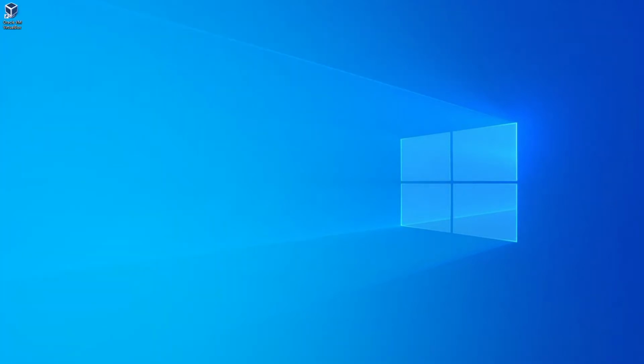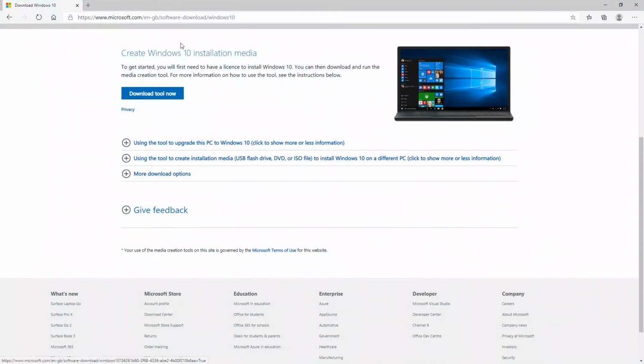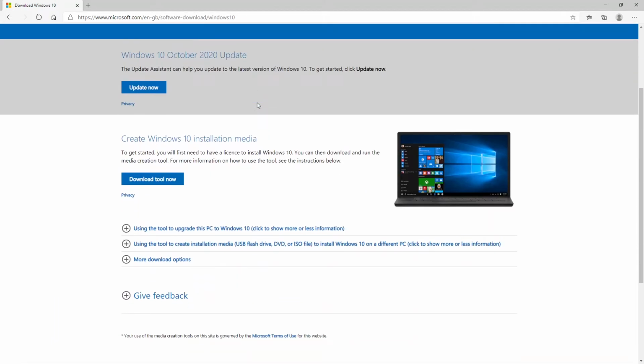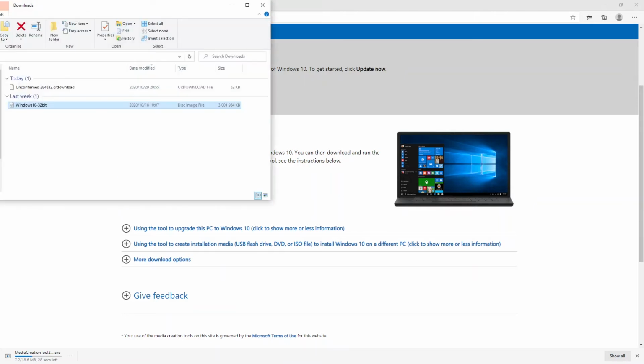Okay, first of all, what you need to do is go and download the ISO image. This is the web address that you would punch in. As you can see, Microsoft have got a tool. You can currently download the latest Windows 10 October 2020 update. I believe I did download this recently, so mine's already downloaded. But what you can do is download this tool. It's called a media creation tool. Once this tool is downloaded, you can open it and tell it that you want to download an ISO image. Okay, once you've downloaded the ISO image, you should find it's saved here in your downloads folder.